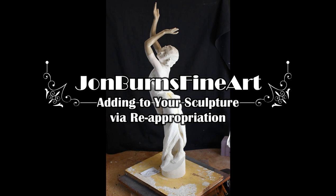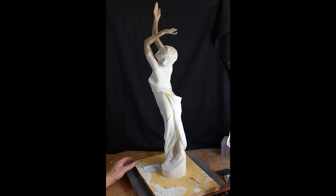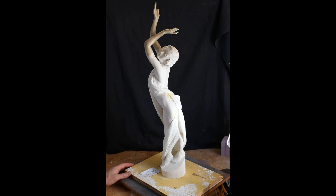Okay, so this is the finished product here. You can see how just taking an existing sculpture like this, you can change the position of the arms and kind of reappropriate. There's an art school word for it. Reuse your own artwork. So Rodin would do like an assemblage, or as the gallery say, assemblage, with his own work, which sometimes looked like a pile of sculptures.